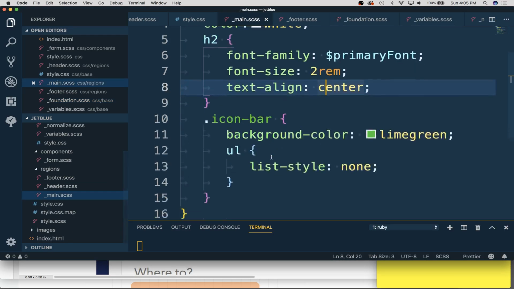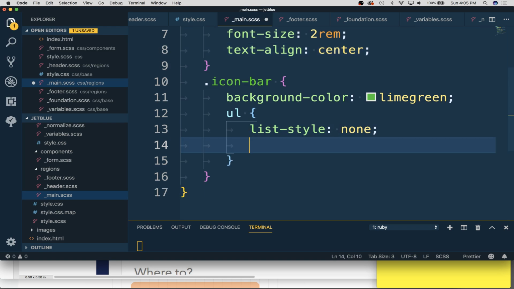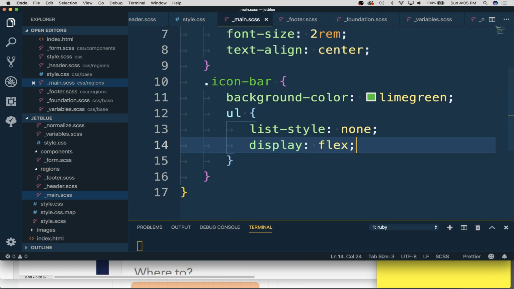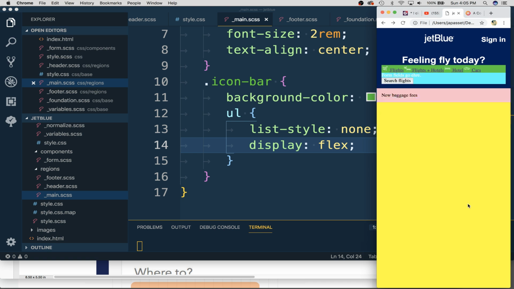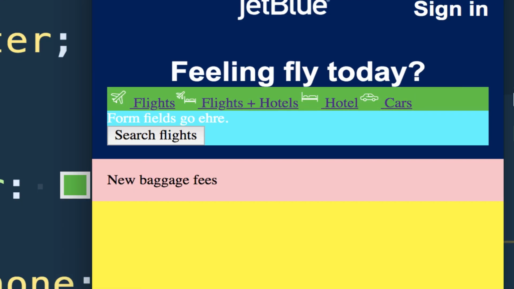Going back to my main element, now I can say, hey, UL, you got 4 children inside you, and I want those 4 children to display side by side. Display flex to the rescue, display flex. Look at that. Then each child is displayed side by side. Now it's getting a little rough. Icon text, icon text, icon text.